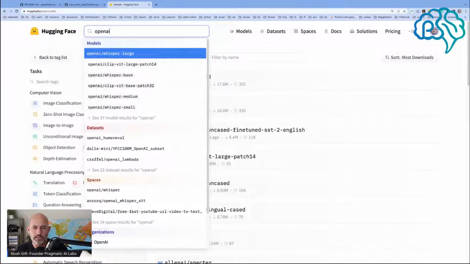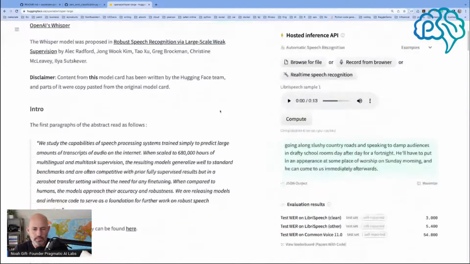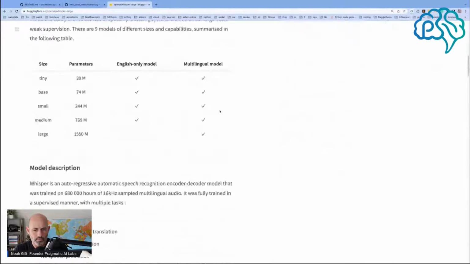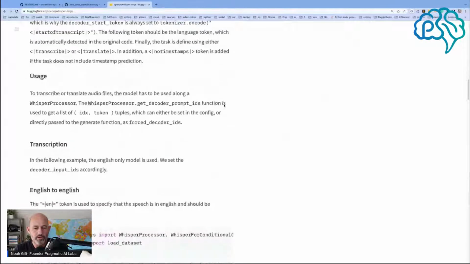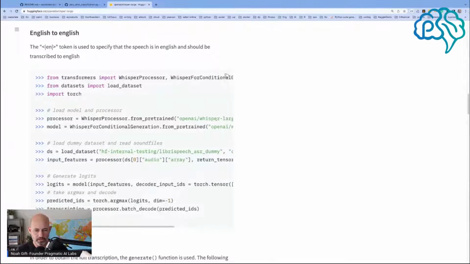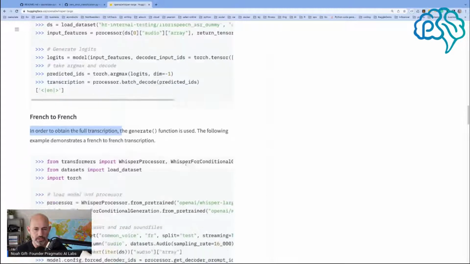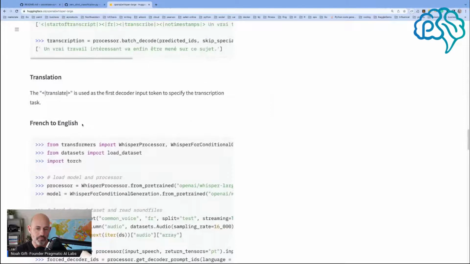What do we got here? We got Whisper Base. That might actually be kind of an interesting one to sort out. Actually, I haven't tried Whisper Large. So let's read up how this would work. I've used Whisper without the transformers, but I haven't yet tried it inside of Hugging Face, and that would be kind of a fun thing to do to obtain the full French to French translation. Oh, from French to English.